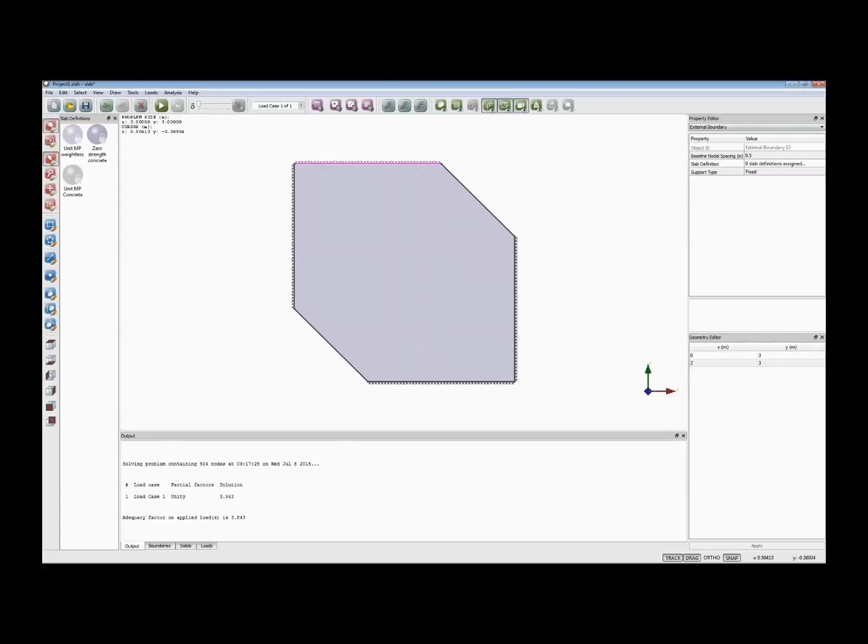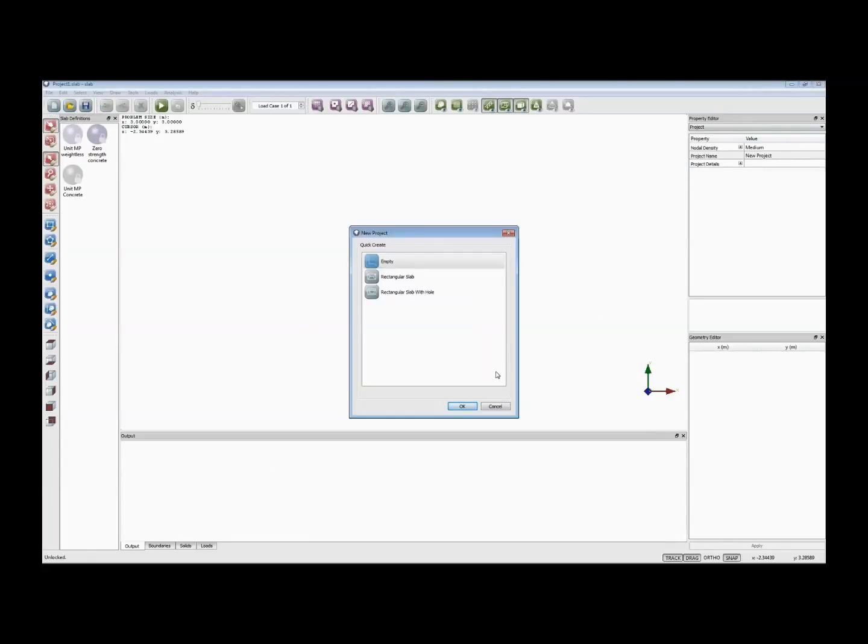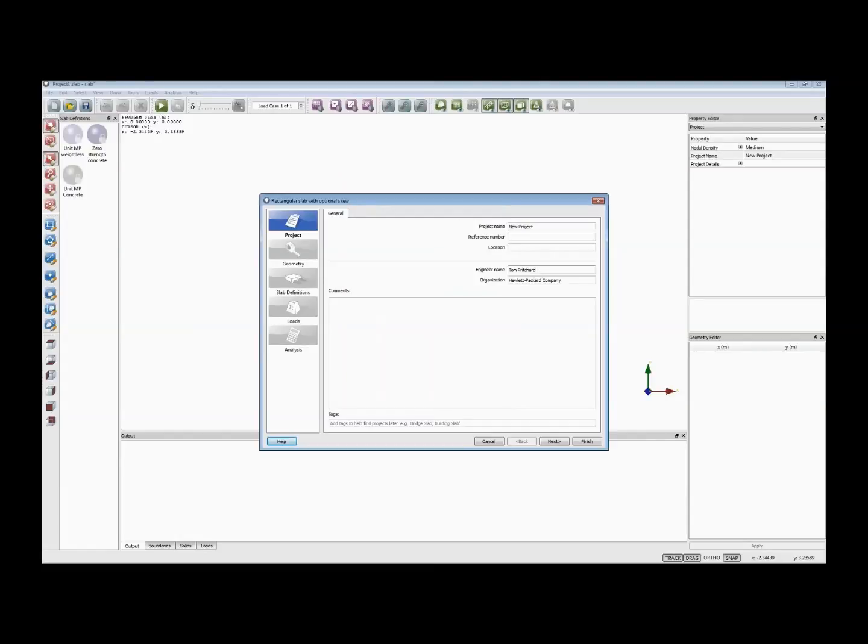So what I'll do is first go through a very simple problem, and what we've got in the software is a new project dialog which allows you to choose from a couple of quick start wizards which allow you to then define a slab with all the things that you need to be able to solve it very quickly, and then the theory being that you can then go away afterwards and modify it to fit your particular needs. So it's quite flexible and it's quite easy to add things to the model to actually define the problem as it is.